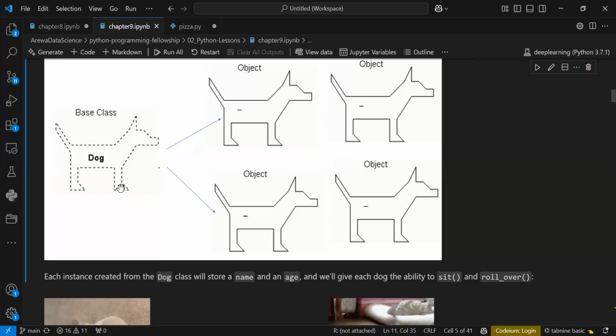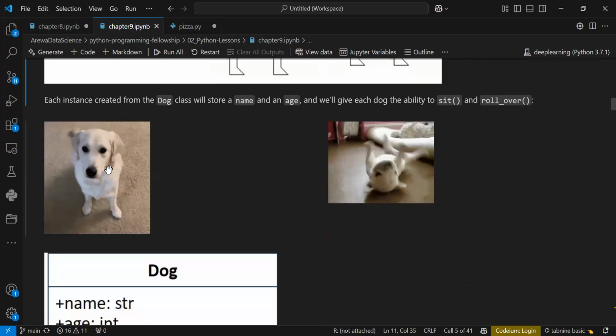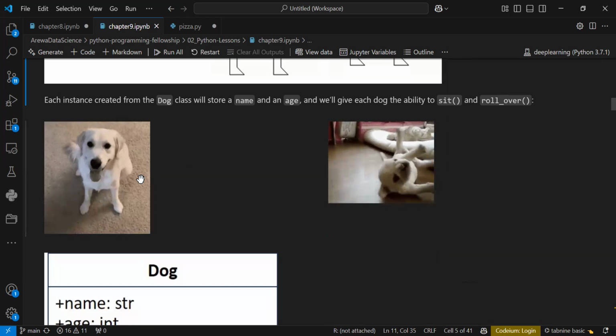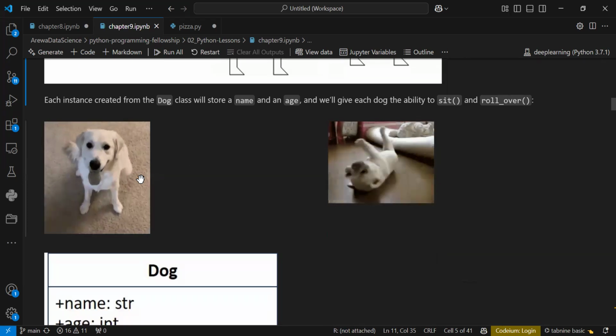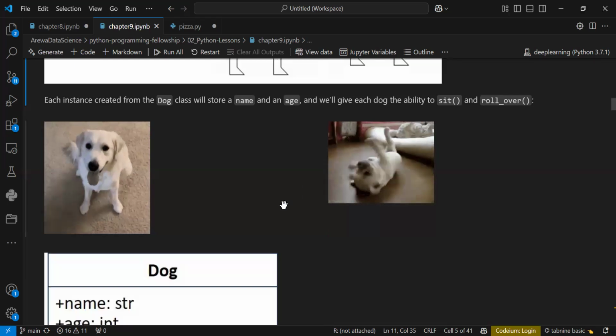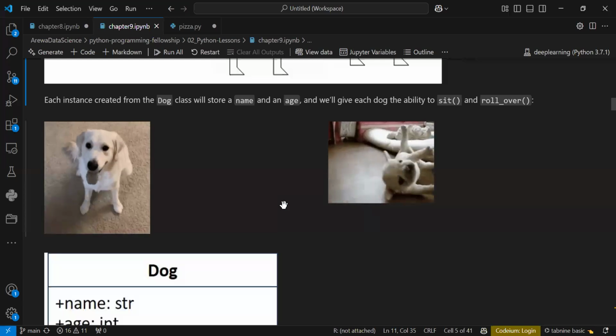And the dog also has some abilities. Maybe the dog can sit and can roll over. So that's why we have this diagram. So this dog is sitting because we know that the dog sits to perform some kind of action. So the dog can bark. Yes. The dog can run. All of these are actions.